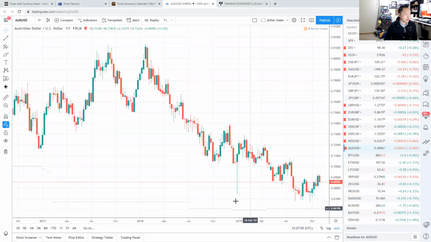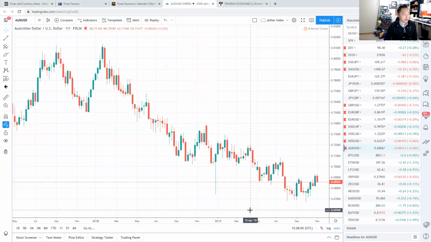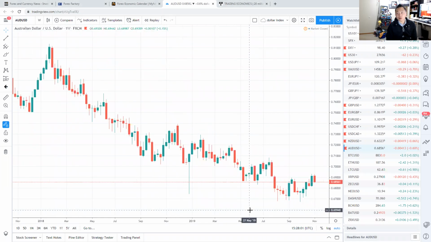So back to the weekly time frame. That is the most simplified way of how I look at it with Naked Forex. Price action, candlesticks, right? The overall structure is still downtrending, and it hasn't retested 70 cents. The last weekly candle closed out as a bearish candle, and I'm looking for it to retest the 67 price mark.